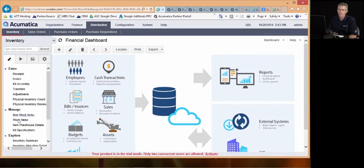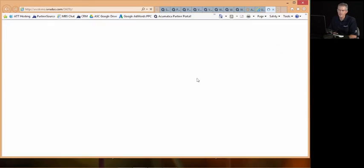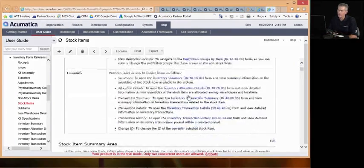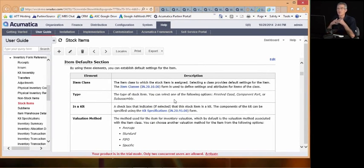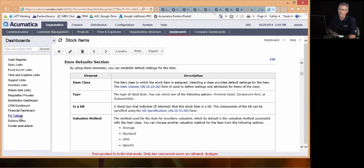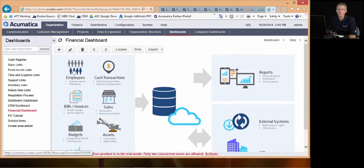Another aspect of Acumatica is that baked into the system is a complete online help system. It follows what's known as wiki standards. Wiki standards is essentially a technology that allows you to take these help topics and develop them for your own in-house purposes. So you can link diagrams, motion pictures, videos, and the like to support the help system that comes out of the box with Acumatica. What this means is that perhaps you can build tutorials for how one would do a purchase order, or from a workflow standpoint, generate icons and assistance for things like month and year-end closes.